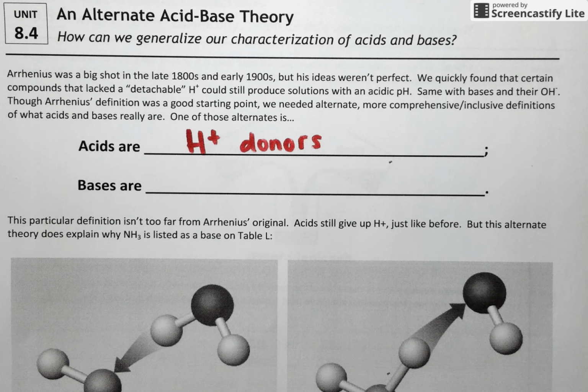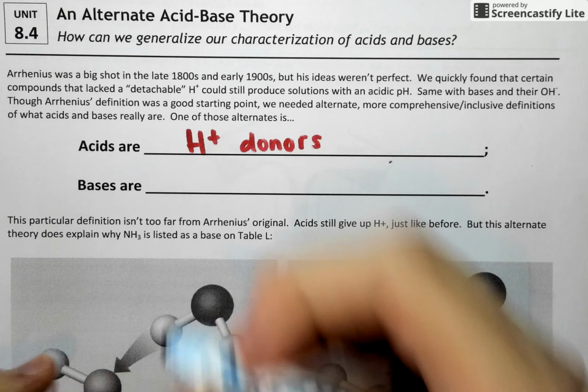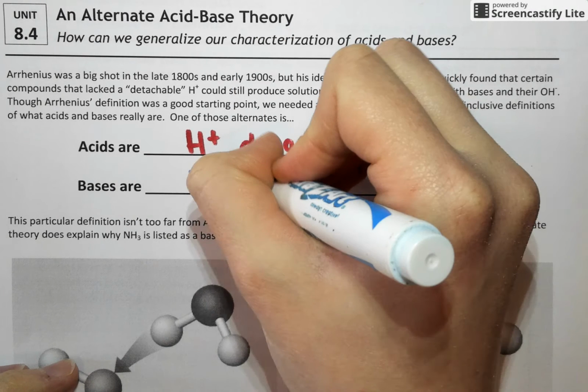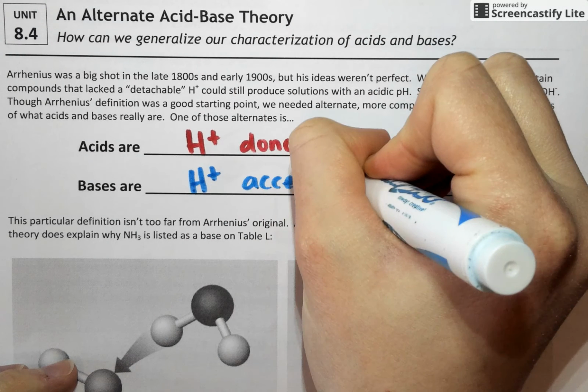He just said that acids produce H plus in water. So they're kind of giving away H plus to the water. That's great. We're going to continue rolling with that idea that acids are producing H plus. We're just replacing the word produce with donate. So acids donate H plus. If acids are doing the donating, bases, their opposite, must be around to do the opposite, or accept H plus. So we're going to define bases by this alternate theory as H plus acceptors.